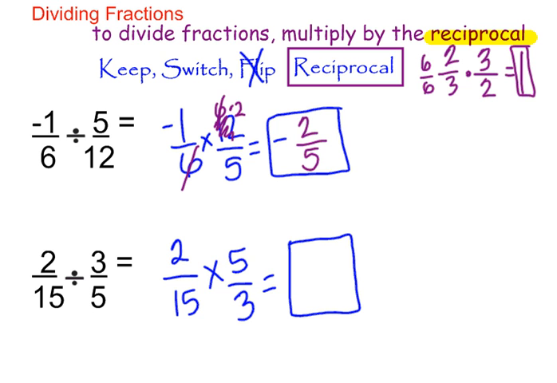And again, I'm going to cross some stuff out first. I'm going to reduce before because I don't like simplifying fractions. So I'm going to change this 15 into 5 times 3. That allows me to cross off a 5 on the top and bottom. And my answer will be 2 over 9. 3 times 3 is 9, and I only had a 2 left on the top.